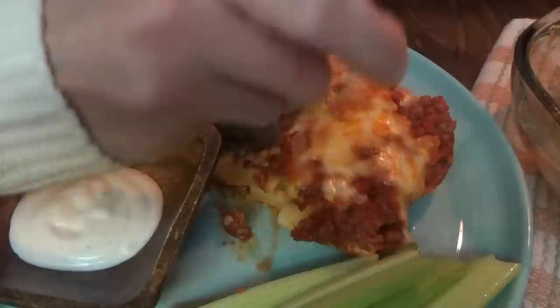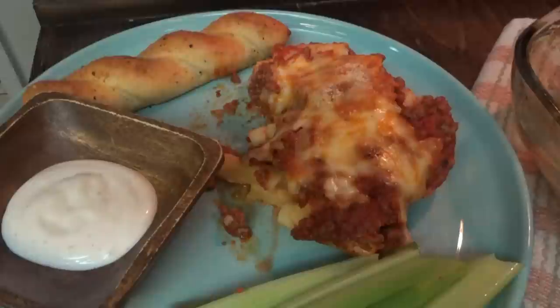That, my friends, is great. It's not like a normal pasta bake. You do get that little, I mean, even that small amount of cinnamon we put in there, if you didn't know the cinnamon was in there, you would not taste that cinnamon. But it just makes it different. I don't know, this is good.